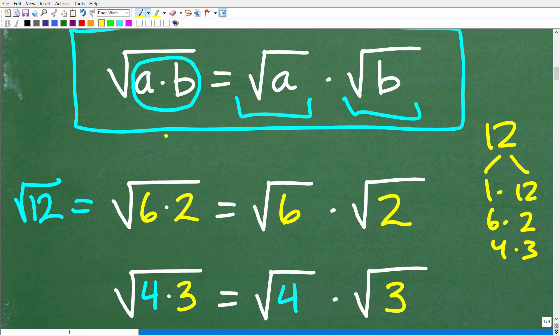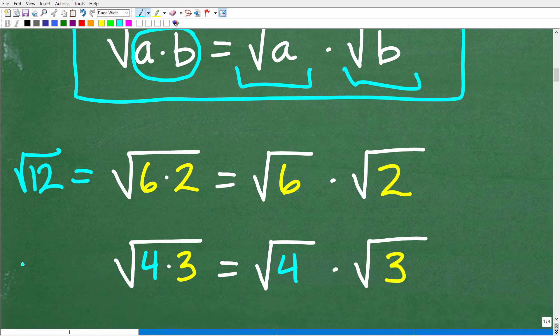So let's take a look at this first setup here. And what I'm doing is just simply following this property of square roots. So the square root of 12, I can write that as the square root of some factors of 12. So 6 times 2, right, because 6 times 2 is in fact 12. So the square root of 6 times 2 is equal to, now here I can pull these apart into their own little individual square roots. Okay, so this would be equal to the square root of 6 times the square root of 2. Okay, so this is technically correct. There's nothing wrong with this, but this isn't really helping us out. Okay, we're like, well, you know, would I just write the answer this way? Okay, well, this is not really going to simplify, help us simplify the square root of 12. Okay, so what you want to do is look for other type of factors. I'm going to talk about those here in just one second.